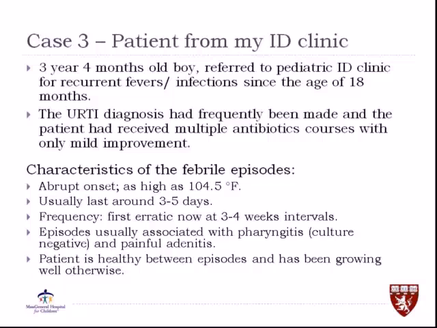And this was a case that I saw maybe like 6 months ago, I should say. So this is a 3-year-old boy who came to my clinic with recurrent fevers, recurrent infections since the age of 18 months. He's been diagnosed many times with an upper respiratory tract infection. Those have been made frequently. He's received multiple antibiotic courses, and he had not improved on those antibiotic courses. So the first time that I saw him, I had no idea what the child has.